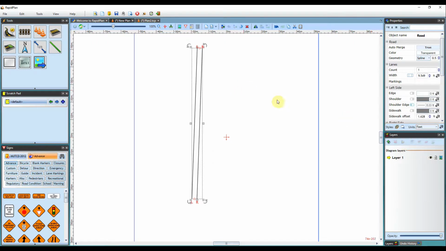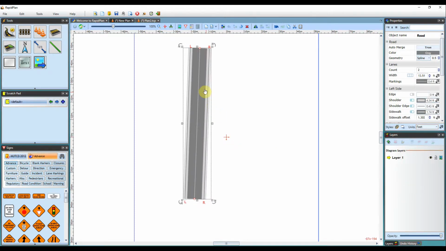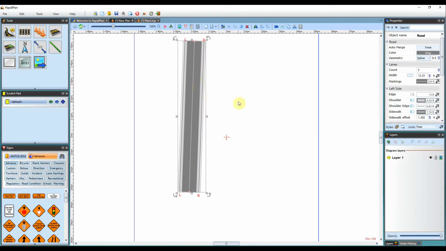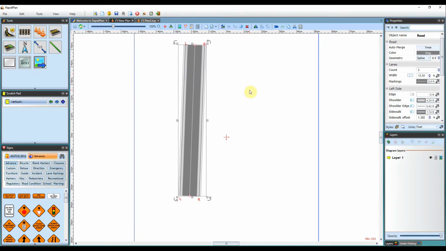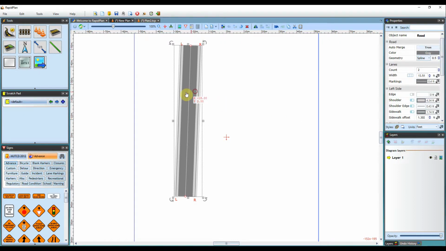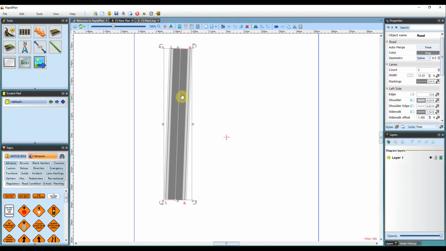So if we go back to a different style road and then back to the White Line Road, you see it'll automatically apply to that specific road that you've selected. So the object styles and default styles are there to save you time, so you don't have to keep editing the road each time that you create a plan. So that's a demonstration on the roads themselves, but you can actually do it for any other objects.